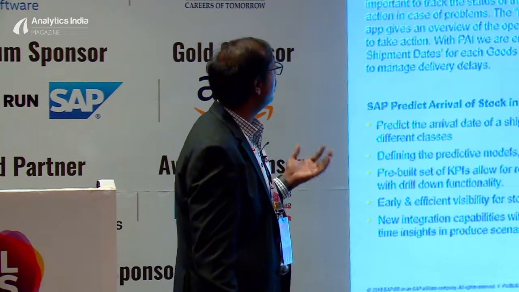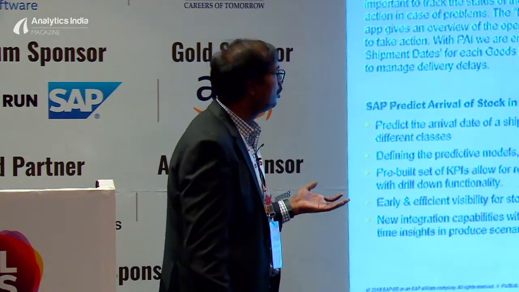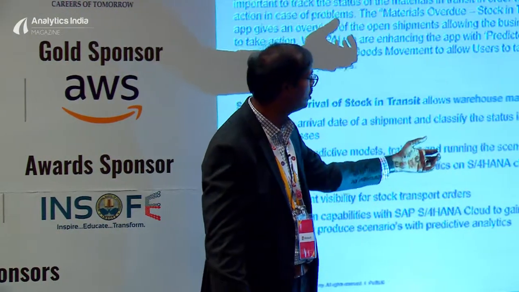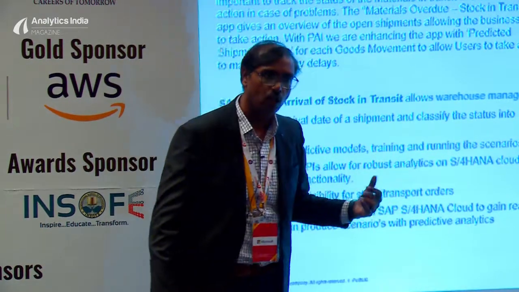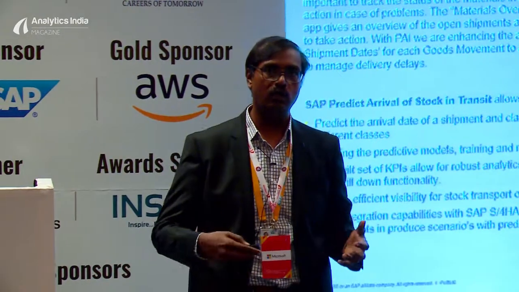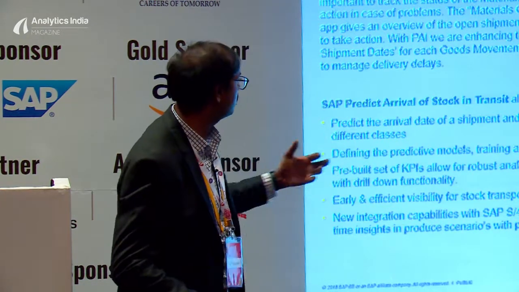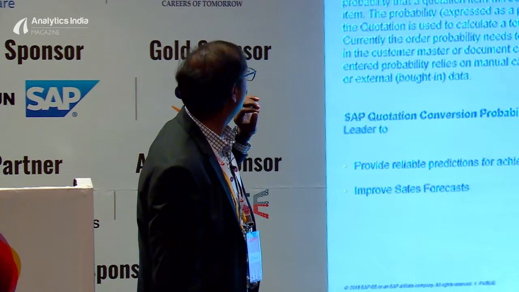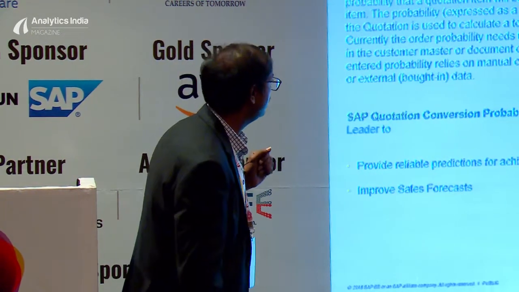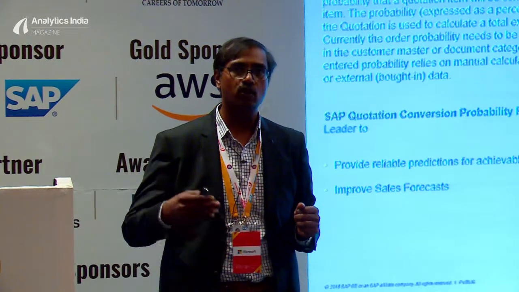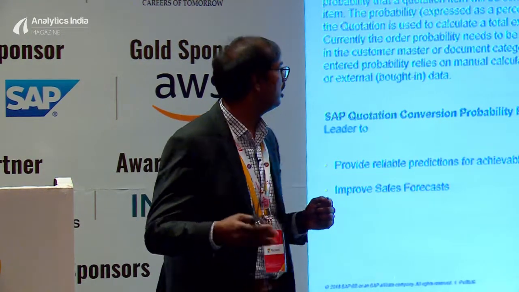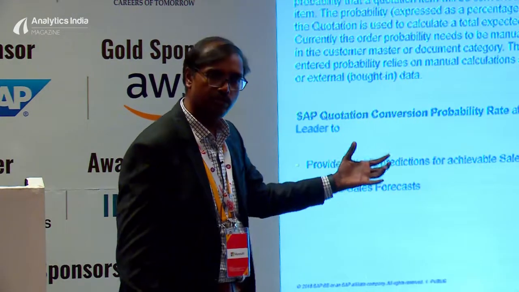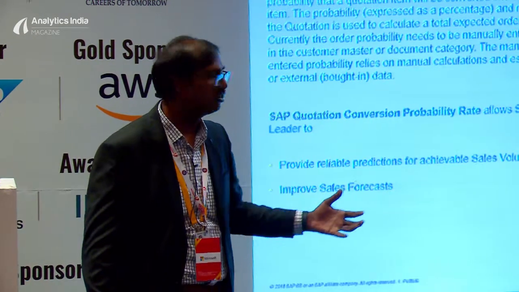Another is stock in transit, to figure out which stocks are going to be delayed, or which are going to arrive much in advance, so that you can plan your inventory and your workforce for getting your stocks in. The next is quotations. One use case is the probability that a particular quotation will turn into a sale. Understanding that probability, we come up with models and embed them within the applications.